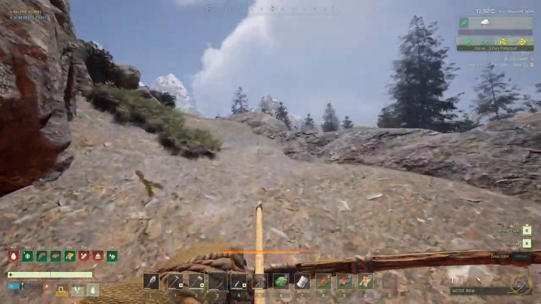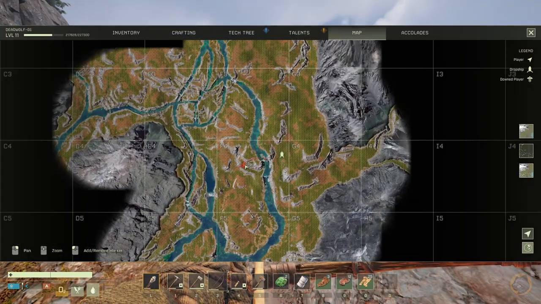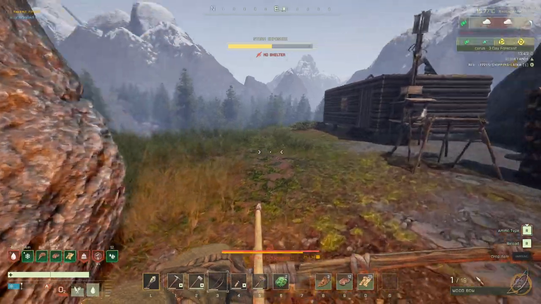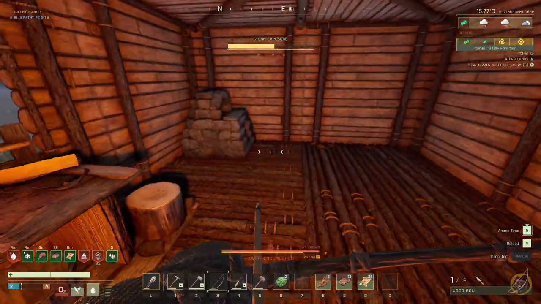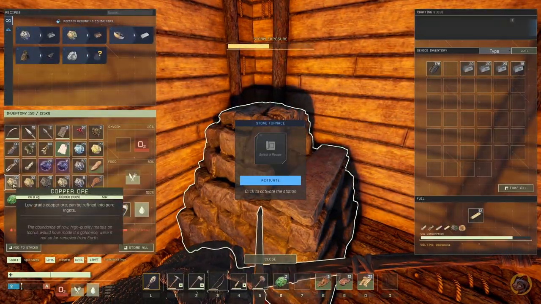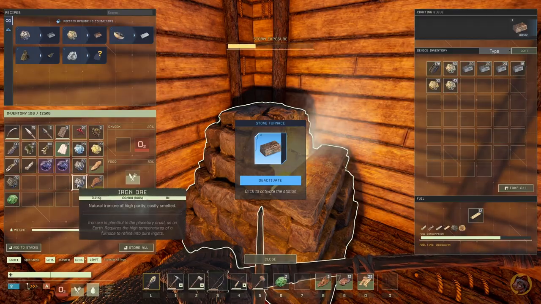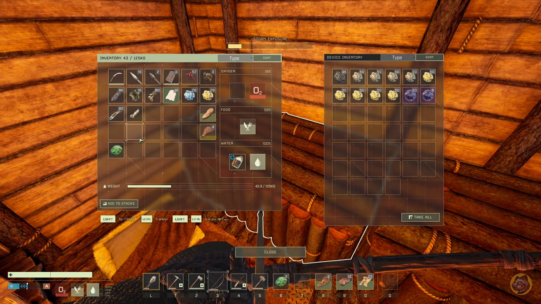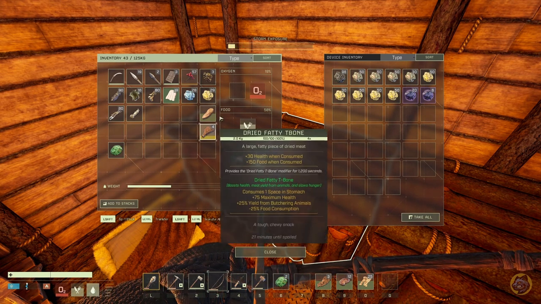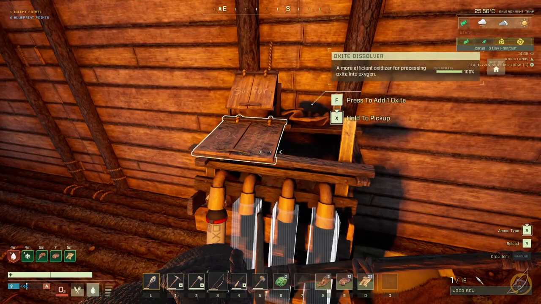My inventory is full. We can go right now. We can go like this around the field. We got 26 exotic ores. We'll be using those later. So I forgot to put this oxide in my oxide dissolver.